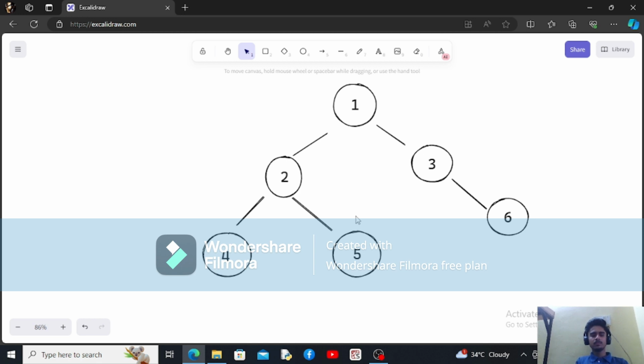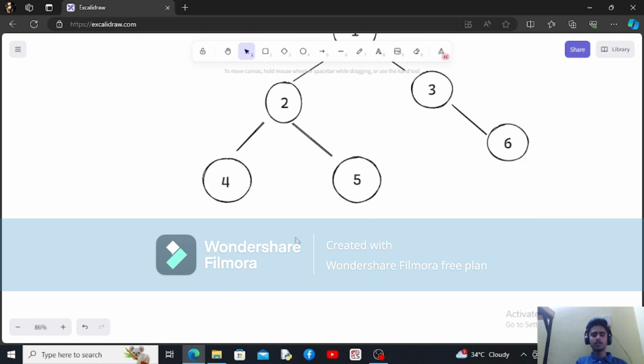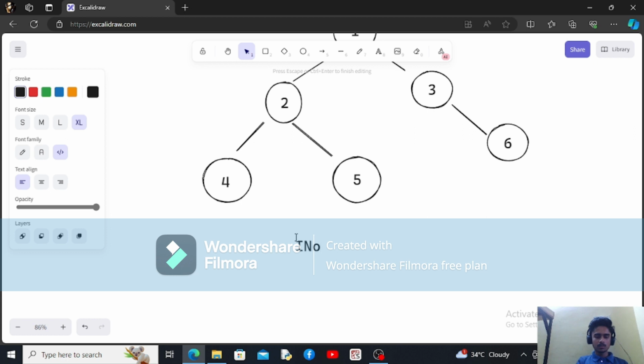So in this, the in-order traversal is 4, 2, 5, 1, 3, 6.